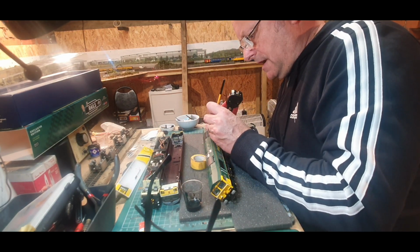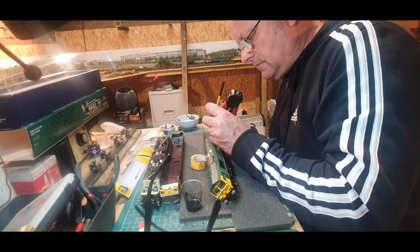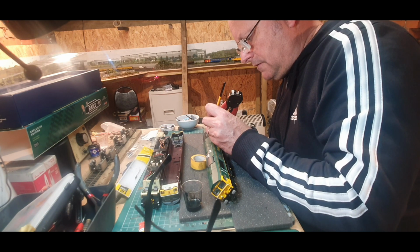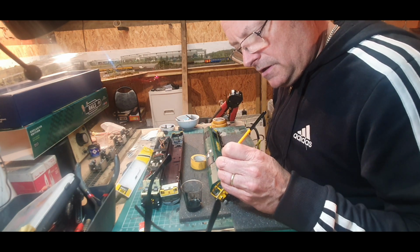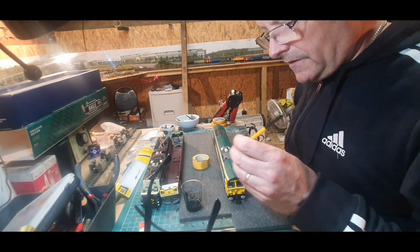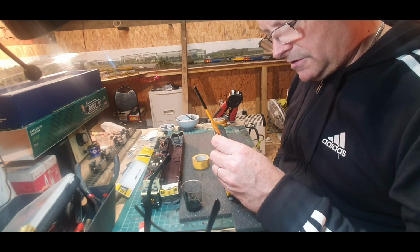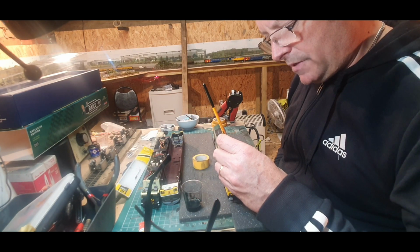So just make my way up to the other end, anywhere around the doors, around the door handles. Just go over these, and then on the roof, just pop it down like so. Hopefully you can still see it. In my mixture, just going to go into any, there we go. Paint just flows.